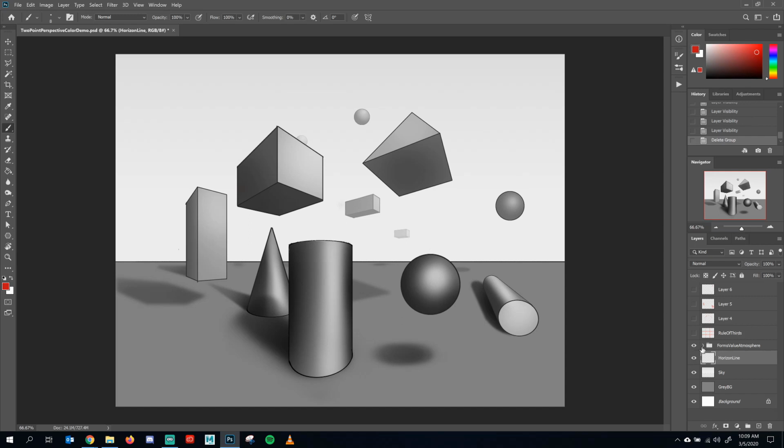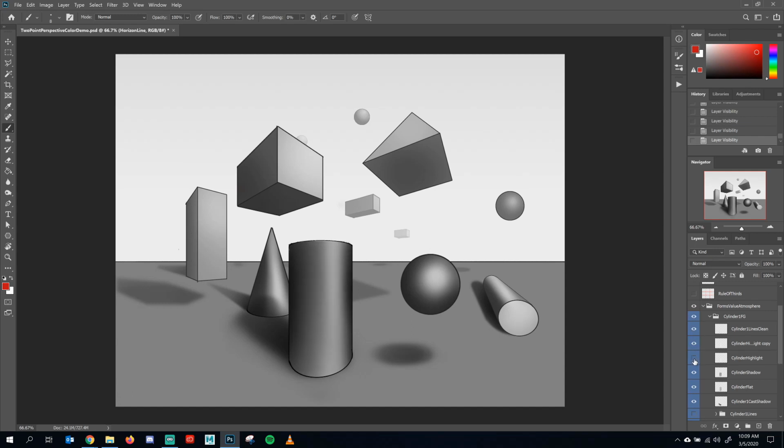Now, this is very important that you followed this organizational method in the previous steps of your exercise. And most specifically, this is really the important part, guys. You want to have your lines separated. So for example, we're going to look at this front cylinder here. You can see I have my lines on a layer. I have highlights on their own layer.